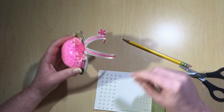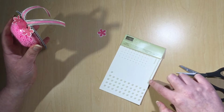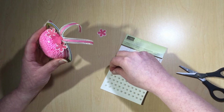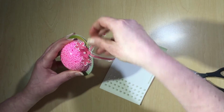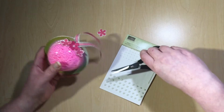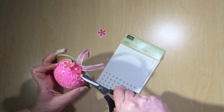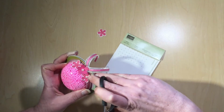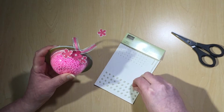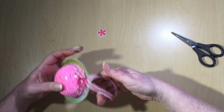Next, for the centers of the flowers, I'm going to use the Stampin' Up! Jewel Basic Pearls. It comes in 3 different sizes, but these over here are the same as this, just in a string, so they're glued together for you. But I'm going to use these larger ones in the centers. Now, I'm fortunate that my nails are long enough that I can get under them and make sure the adhesive comes on. Some people use scissors and peel them up and then place them. And just make sure you center them down there. It just makes it easier for me to use my fingers. And there we go. All the flowers are on the hat.